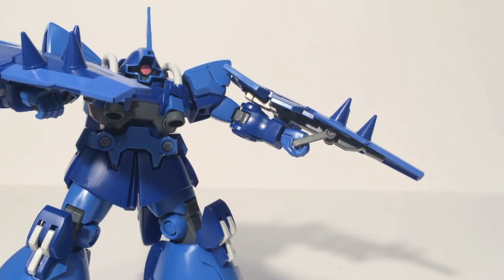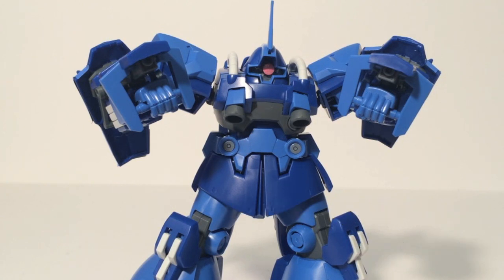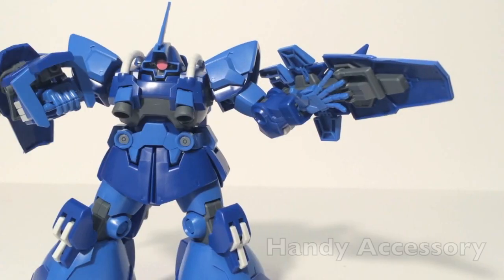Luckily, it has a secondary configuration. The shields can be reconfigured as guns. As you can see, there's tiny gun barrels in there, and honestly, this is probably the cooler configuration of the two. So you have a couple of arm-mounted guns made from the shields. Other than that, he includes one other accessory, and that is a splayed open left hand.